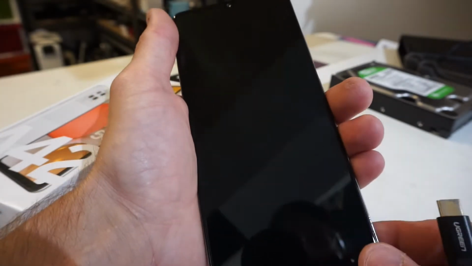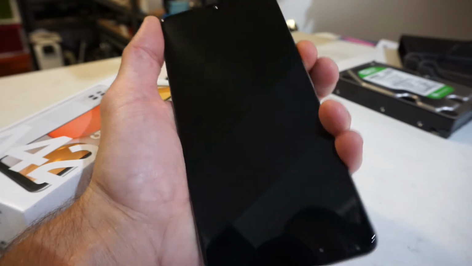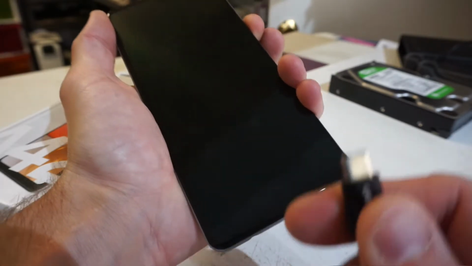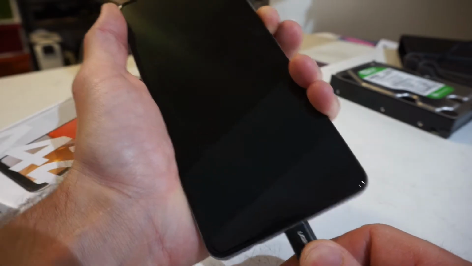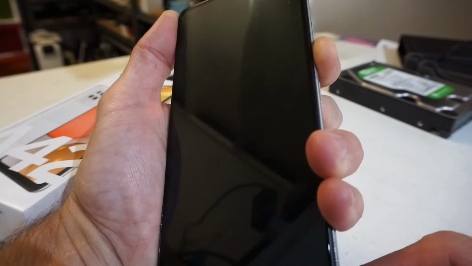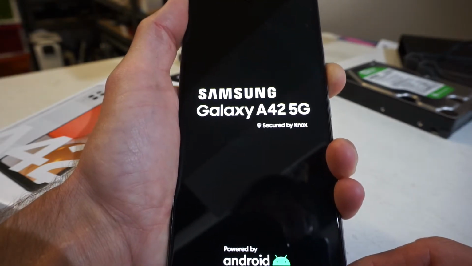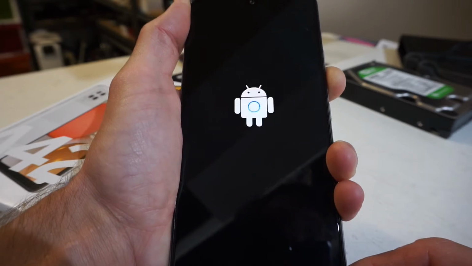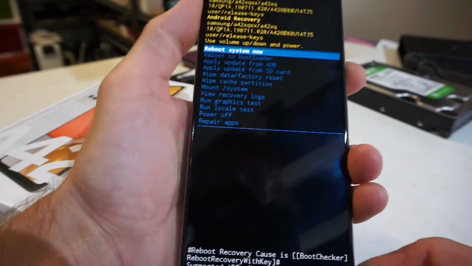And it's quite odd. For example, I want to go into downloader mode. I'm going to hold volume down, plug a USB cord in. Currently this is connected to my desktop computer. I'm not sure if it will work on AC. So I'm holding volume down right now, and I'm aiming to get into downloader mode. No, volume down got me into recovery.